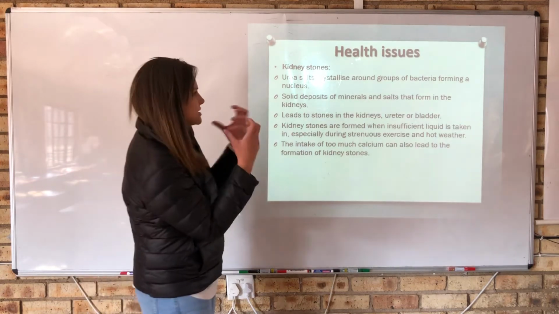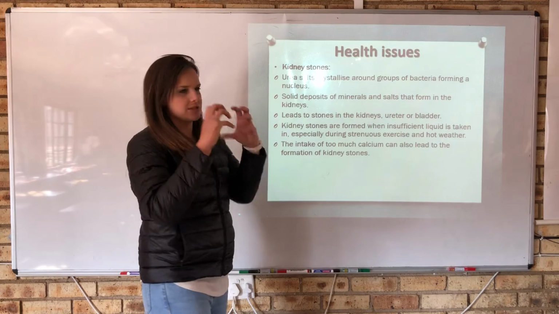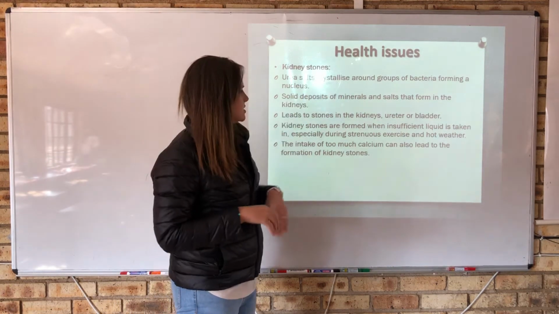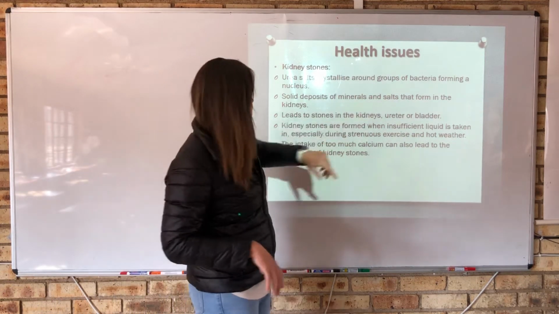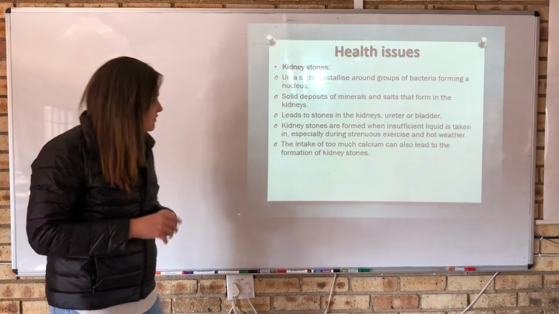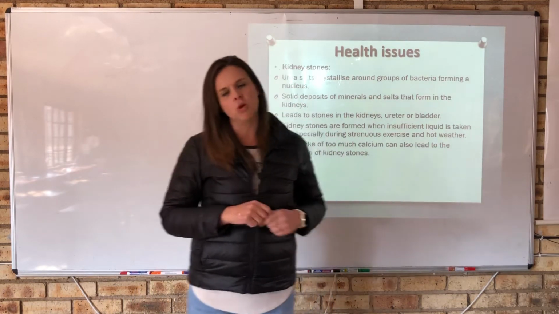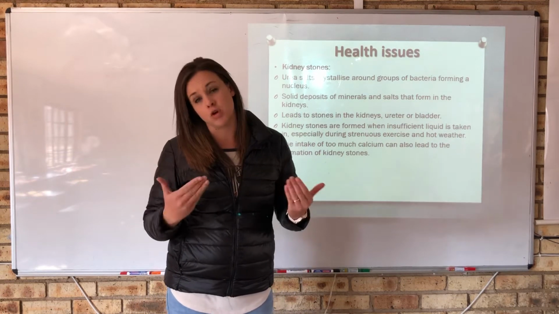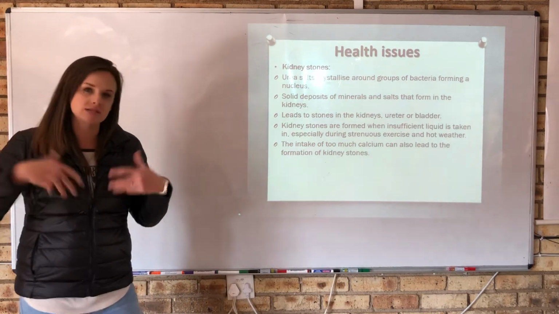So there's bacteria that forms almost like what we call a nucleus. So it's like there's some bacteria, and attaching to that are these salt crystals. And what happens is we get more and more deposits of these salt crystals inside the kidneys, and that forms a stone. And that stone will get clogged up in the very, very small little tubules of the kidney that are responsible for making the urine. Okay? This is exceptionally painful. It needs to be passed out of the kidney.